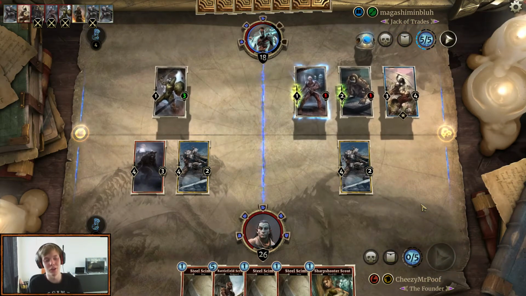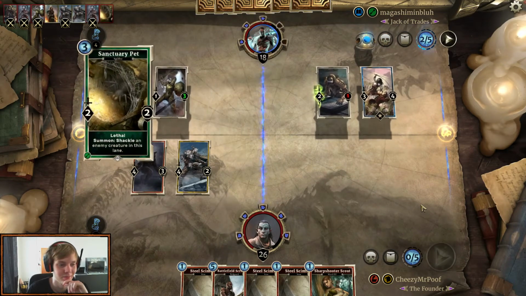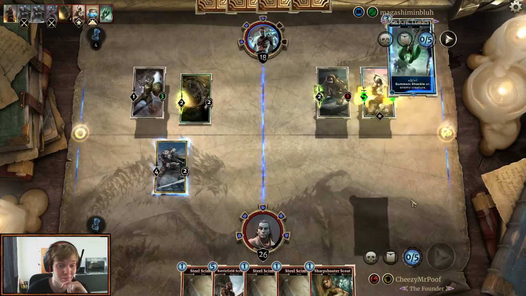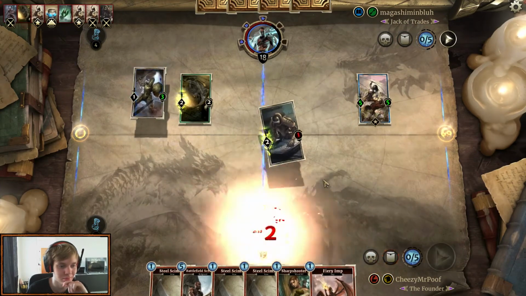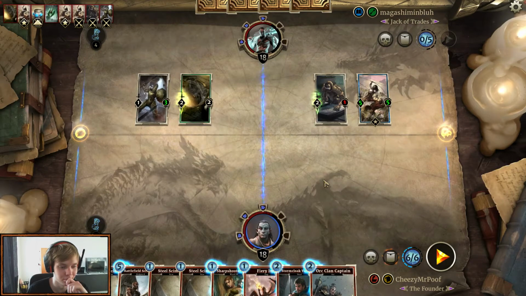So now if he plays Shackle everything, everything dies. Which is not ideal for me, but... Okay, he kills the 4-3. Actually pretty good. And he kills a 4-2. That is a lot of value you're getting from that. Alright. Wow.